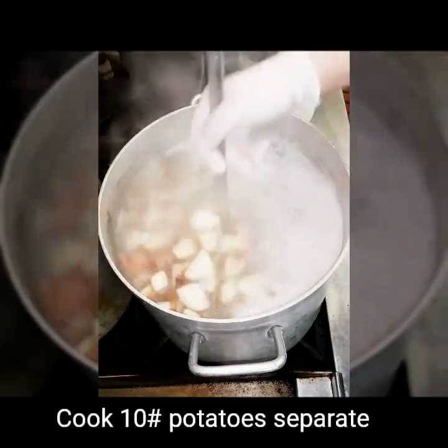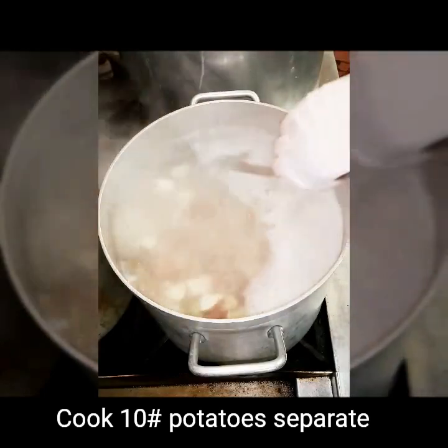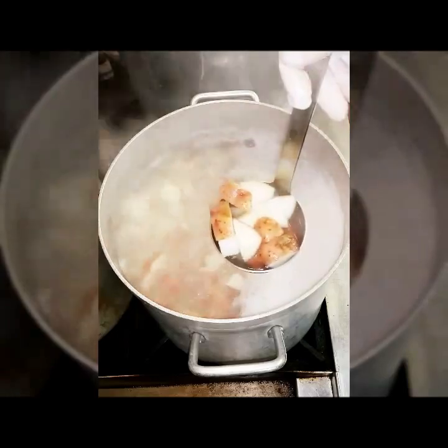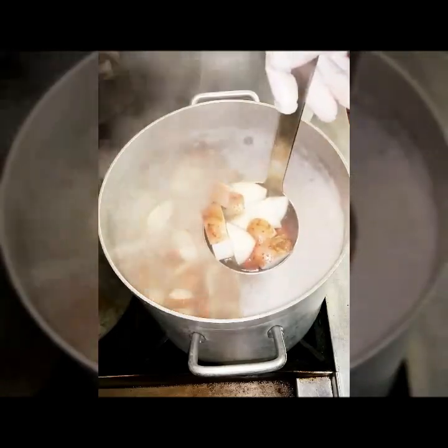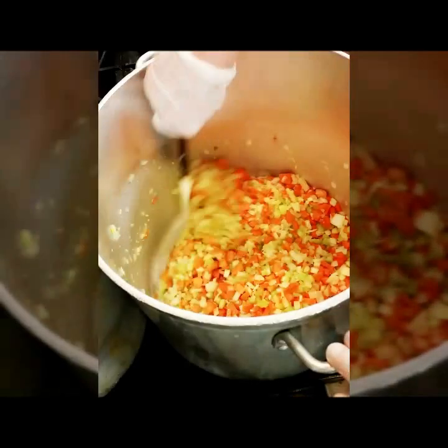So here's another thing. While I was doing the prep work, I went ahead and chopped our red potatoes into pretty much a large dice, and what we want to do is cook them separately from the soup stock. So you have plenty of time, get those potatoes cooked off.